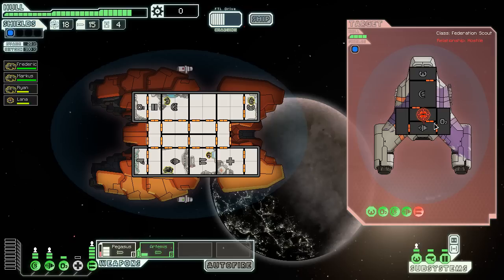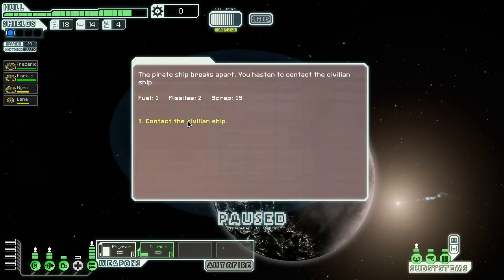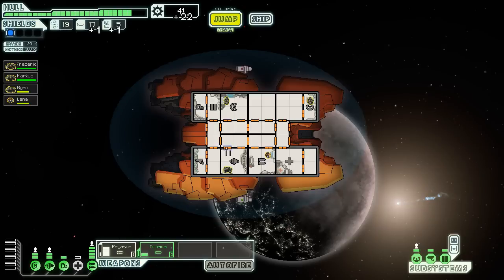Didn't look like it missed, so that's good. And we have the Artemis ready to go, just in case one of these missiles misses, or both of them miss, I suppose, is a possibility as well. Should be a shame if that happened, but, you know. Ah, we took him out. That's good. Only had to spend two missiles there to deal with that. Cool, we got missiles, drone parts, stuff like that.